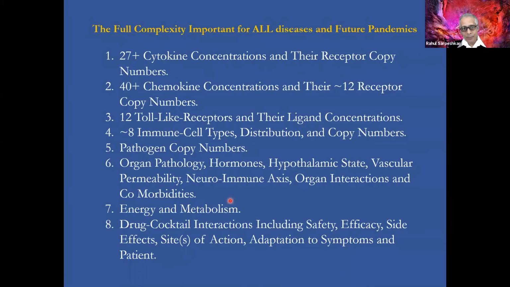You might need to represent 27 cytokine concentrations. These are the stop and go molecules. I gave you examples of IL-1 and IL-6, which are the inflammatory ones, but there are many other ones like IL-8, IL-2, IL-4. You saw some of them on the diagrams, but they all coordinate, in a clever way, the army, to make sure that it doesn't go autoimmune, and also that it recognizes pathogens quickly on the other hand. There are things called chemokines.